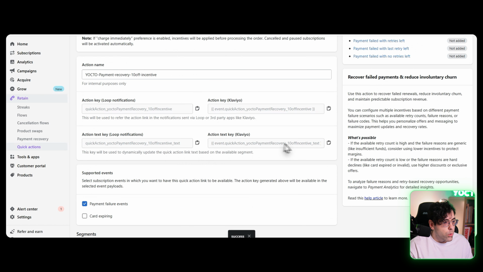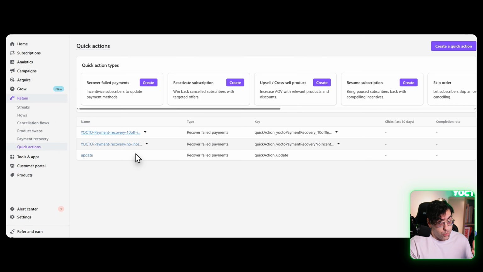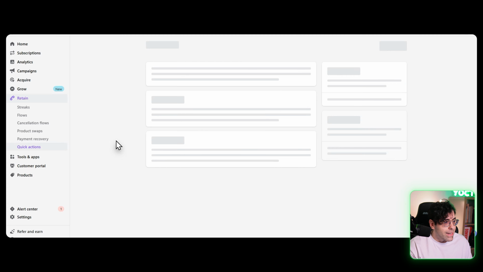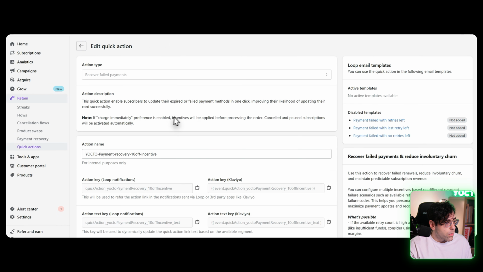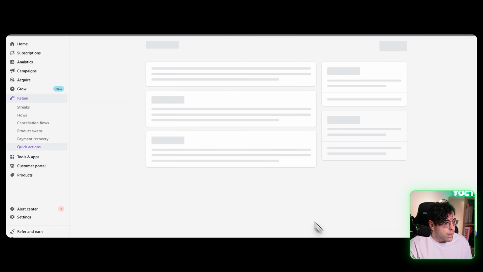And now if you were to use this event and you would be using a platform like Klaviyo, it would basically dynamically take the subscription customer to update their card, right? So you want to do this probably, and I mean, you know the economics of your business, but you want to have a version without an incentive and then a version with an incentive. So this has no incentives. The one I showed you before does have incentives. So just for consistency, we're going to do this as well. And then we're going to save this.